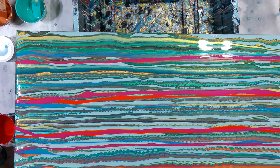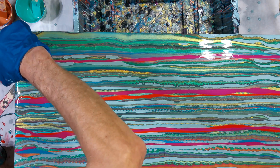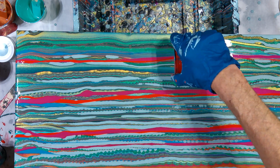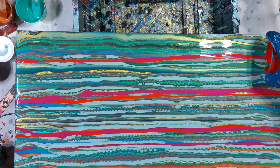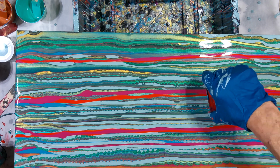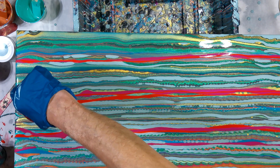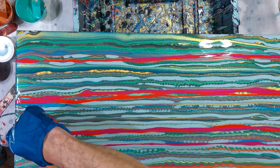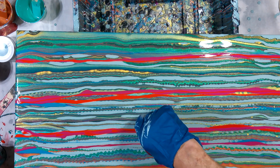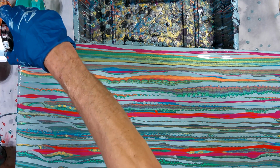We're going back and forth with streaks of magenta and then streaks of red directly on top of it. When it's finished and dries, it's kind of almost a blurry, blinding type of sensation on your eyes. The red directly on top of magenta is pretty cool. So that's what I'm trying to do here. And here goes the black.